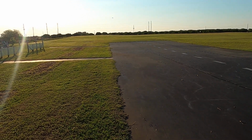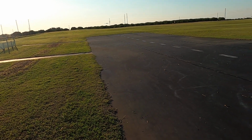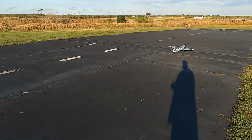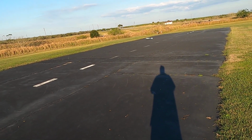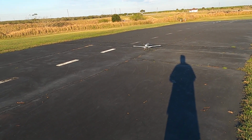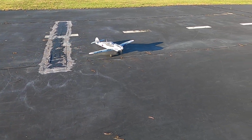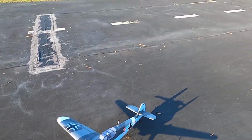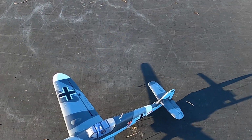Love that silhouette against that sky. Oh man, beautiful. Beautiful. Man. But like I say, takeoff optional, landing mandatory. Man, love it. And what do you want to hear or do before you touch the model? Motor off. Motor off. Safety.